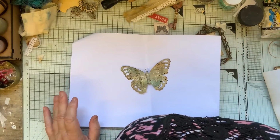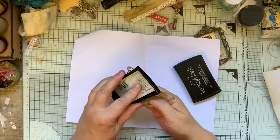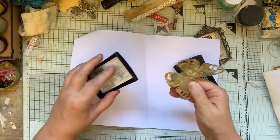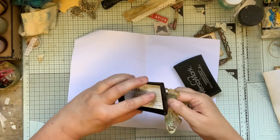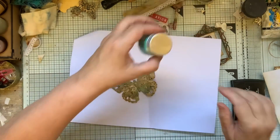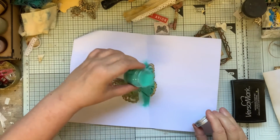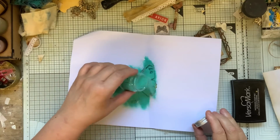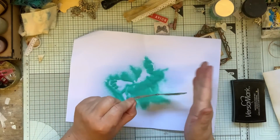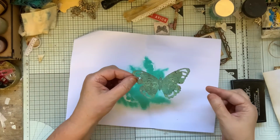Right, let's get the Versamark. And this one's double layered, so I'm going to give it a good ink cut, really. And you'll be able to see if you miss a bit anyway, so that's no problem. Because these are slightly transparent when they go on, so I'm hoping I can still see the underneath. So I think I'm only going to do one layer of that. That's well covered, so.